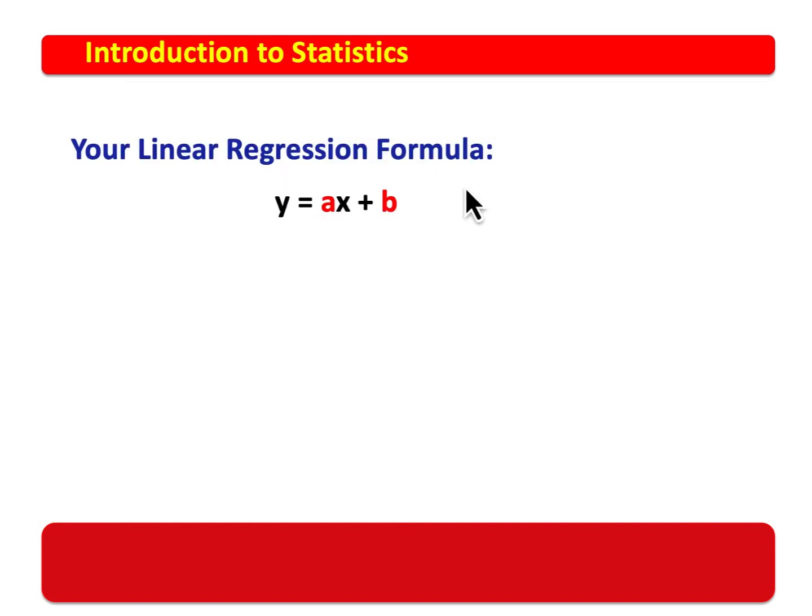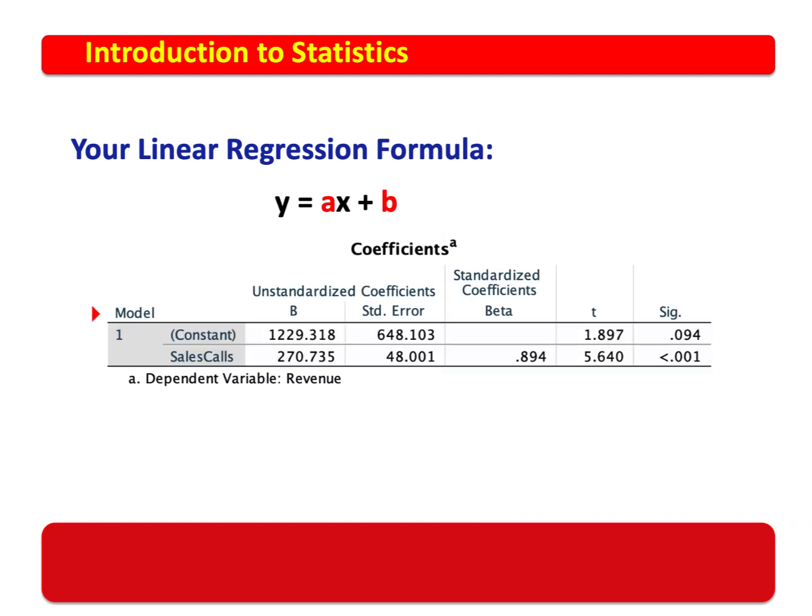So we go on to this. You remember you have your linear regression formula, y equals ax plus b. We need to determine what is a and what is b. This value is b. It would plug in there. This value is a, and it would plug in there, and you would have this. Now, I want you to notice that I didn't round them off. You certainly could round them off. I could have done this as 270.7 or 270.74 if I'd wanted to. And whatever I round this off to, I also need to round that off to. If I round this to 270.7, this would be 1229.3.